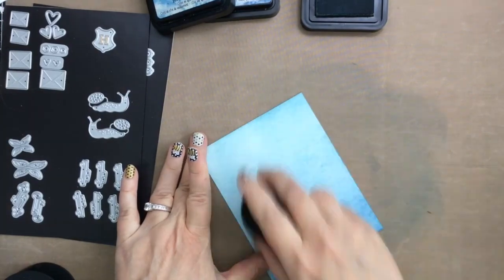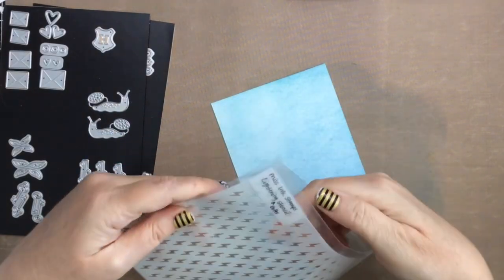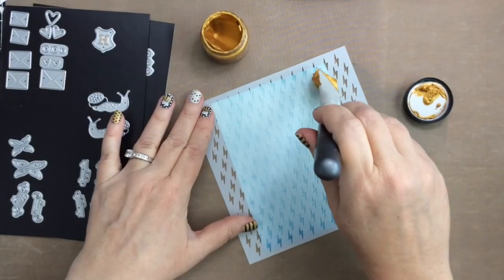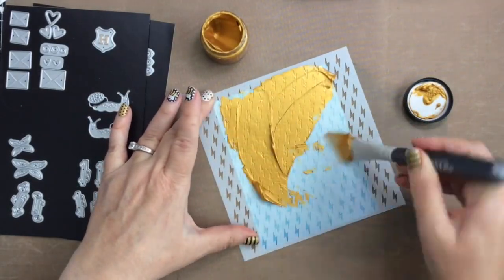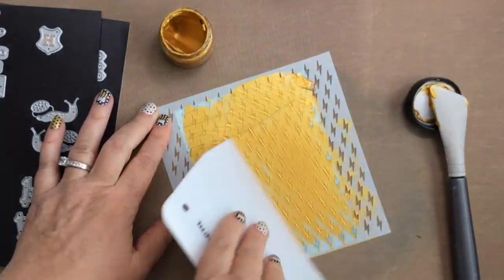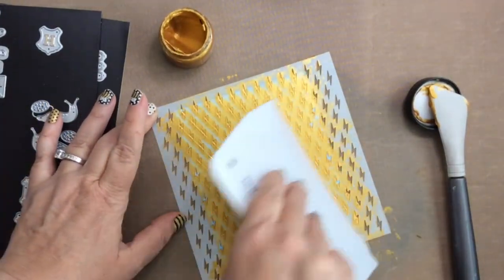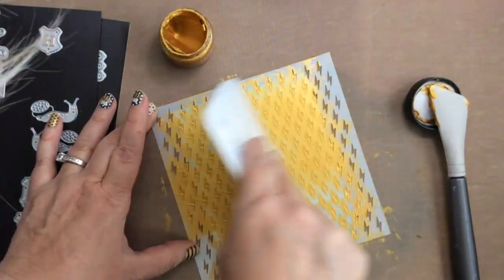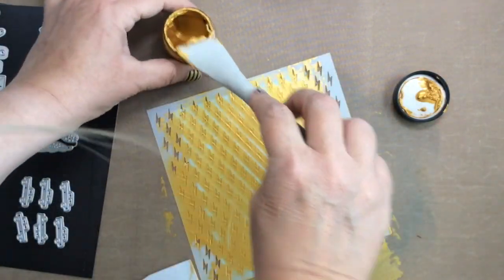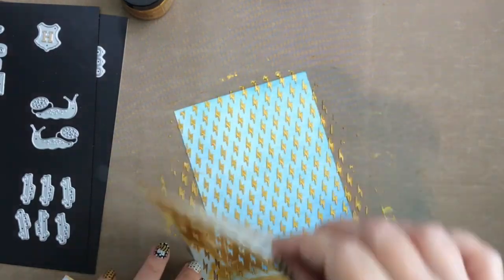So I'm just basically getting the color down, and then I'm going to take some lunar paste with this lightning bolt stencil. I love this stencil, and I thought the gold lunar paste would look really cool with it, so I'm just going to put some of that down and use my stencil pal here to spread that out. Now, my first plan was not to get this all over the panel, but as it turns out, I couldn't stop. And so I ended up just covering the entire panel. I still had quite a bit of lunar paste, so I collected it all back and put it back into the jar. Now take a look.